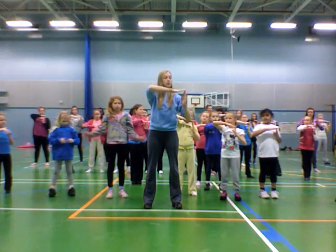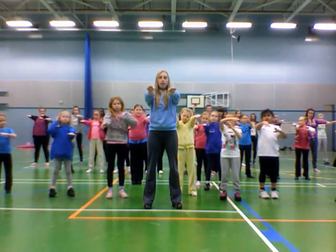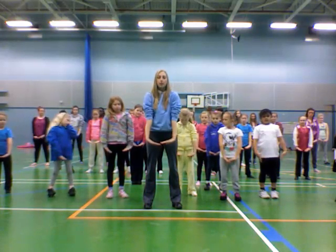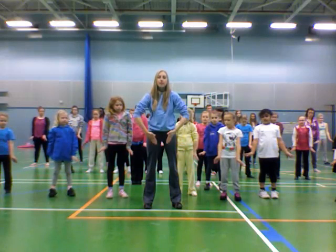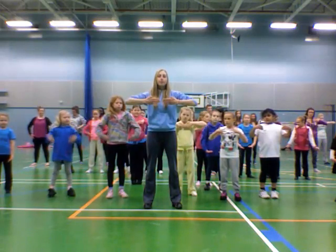From here, next set of eight: slide that lower hand along the arm on one, open the top arm out on two, make it parallel on three, pull in four — so you're in like a front drop position — and push down on five. Keep the arms as still as possible. Six, flip that hand out. Seven, you're going to pop those arms — a little contraction in the upper arm to pop on seven — and then pull up on eight.